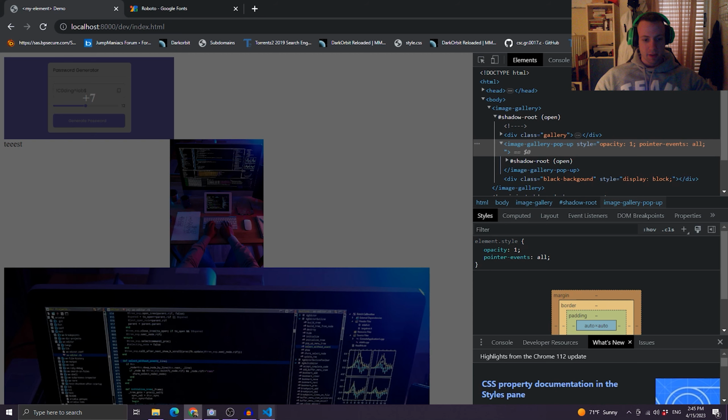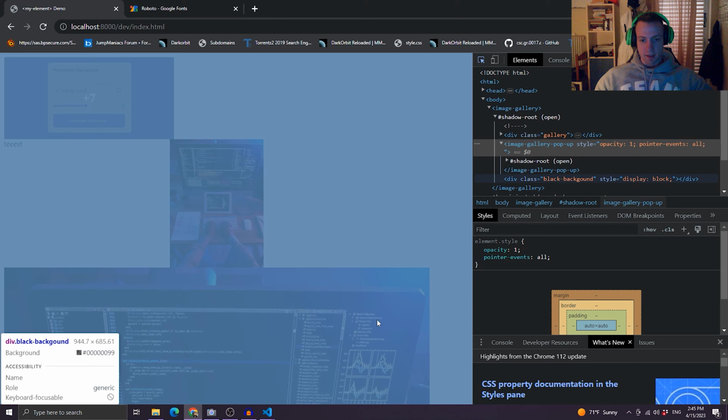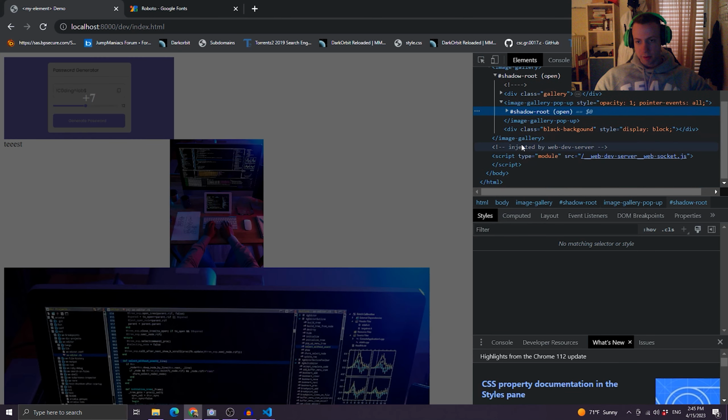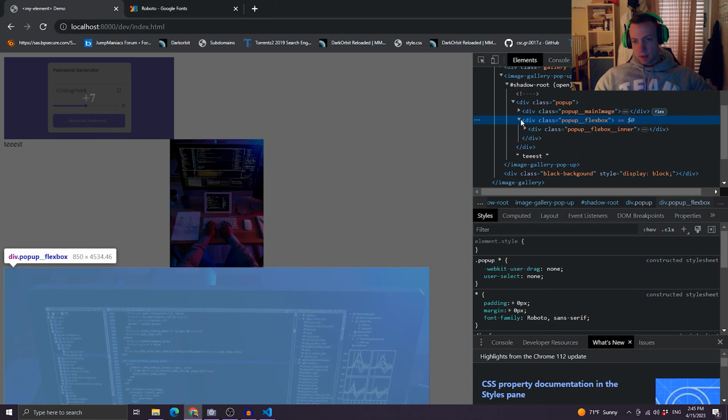So we have this image right here, which is fine, but the flexbox, the children, the options, we haven't touched on those yet. We touched on the div pop-up main image, but not the flexbox.